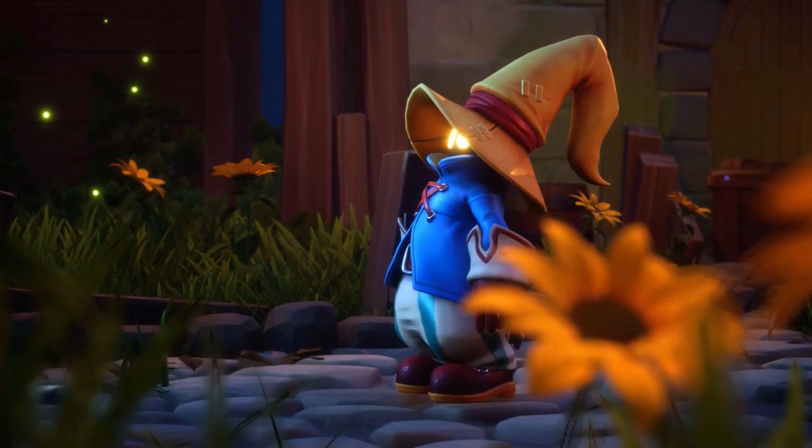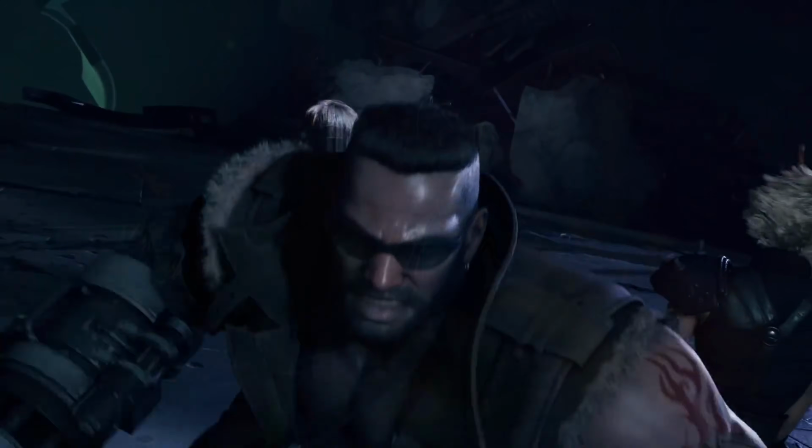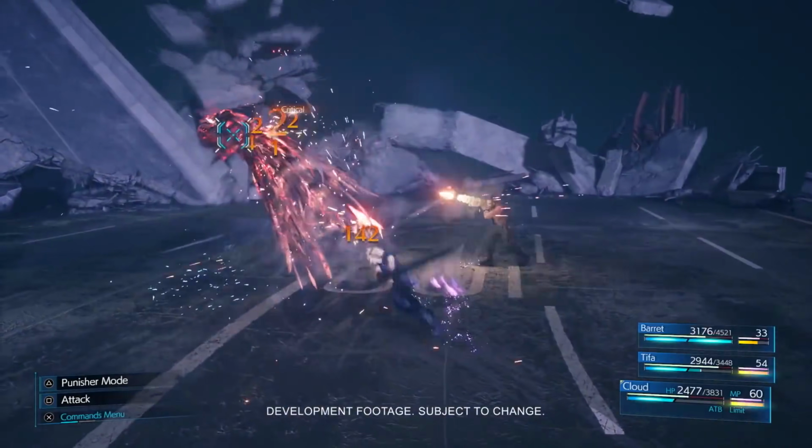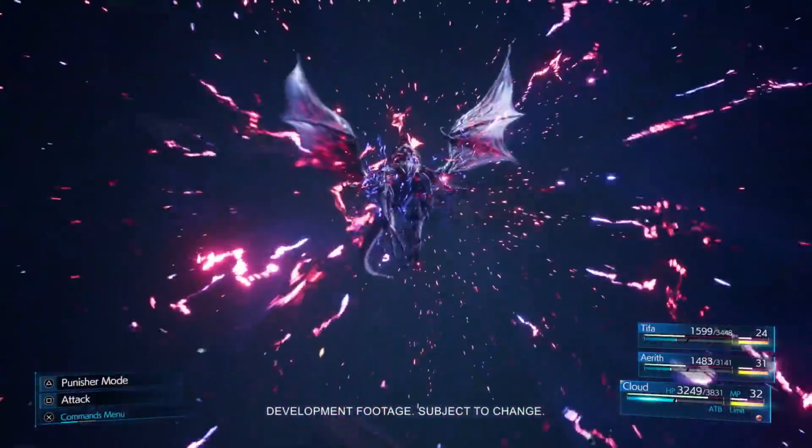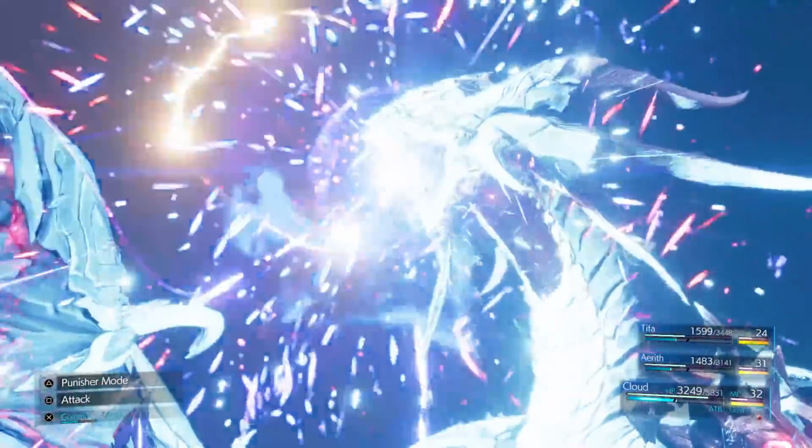Now when it comes to the combat for RPGs, there is a divide among many. With Final Fantasy VII Remake, I truly think we got action-based combat because of how popular the fighting style in Advent Children was, and many people wanted to control the characters in that way. Even the developers have said it themselves.